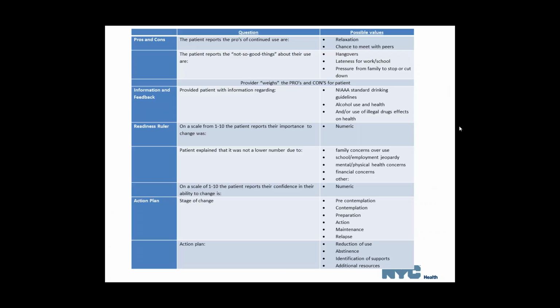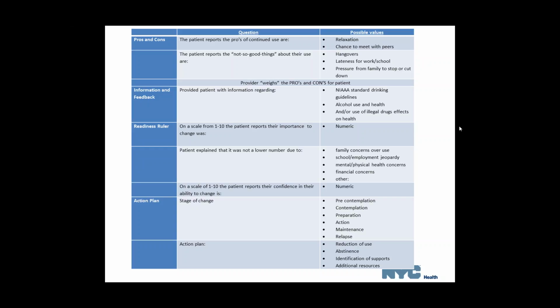So now keep in mind we're setting up this algorithm for the audit. For zones 2 through 4, which really span that moderate to high risk use, providers are prompted to conduct this brief intervention. What you see here is a guidance document we use to inform our build of the brief intervention. The first column is the clinical tools that the providers could use. The second column is the questions asked of the patient, and the third column is the values used to populate a drop-down menu of response options.